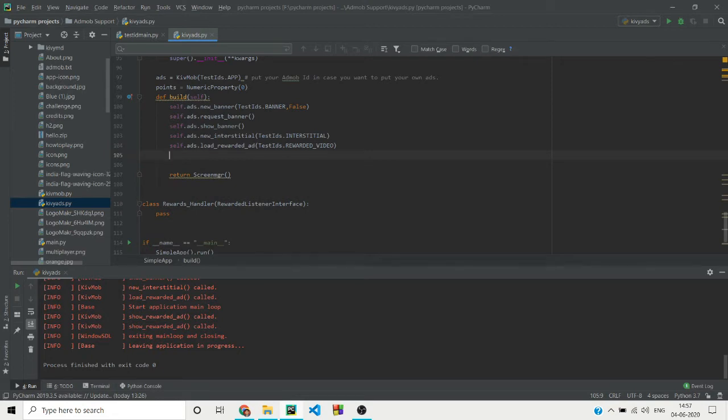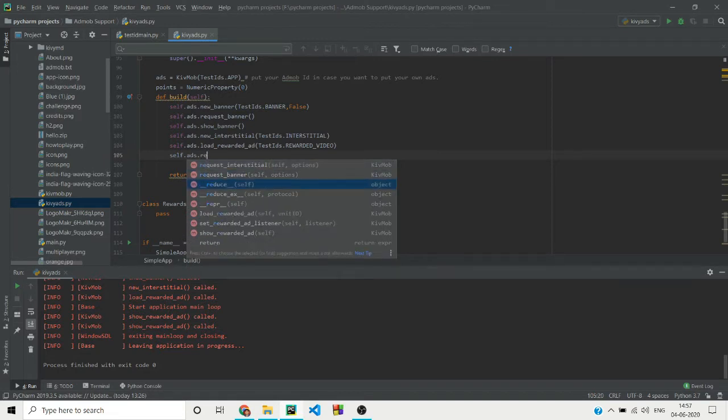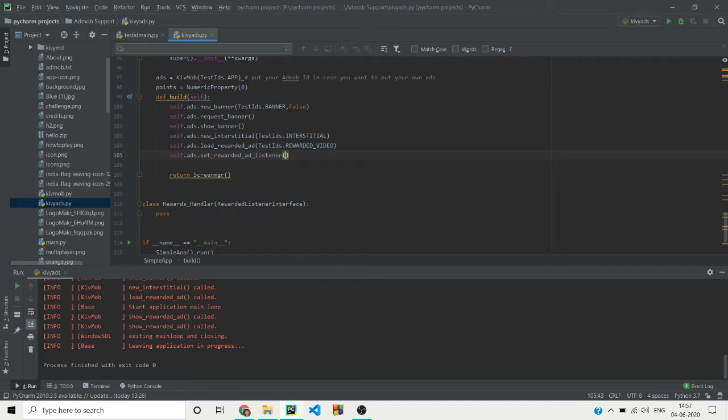So for starting it, we write self.ads.rewarded load, set reward add listener function, and it will take the listener, and what our listener is self.rewards.